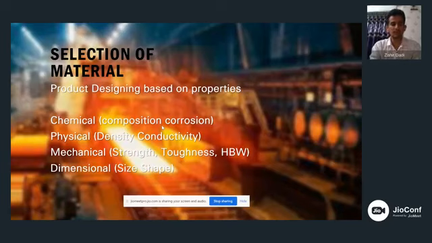But in today's webinar, we are only going to focus on mechanical properties, and mainly on strength, toughness, and hardness. Today I'm not going to explain what strength, toughness, and hardness are, because you already know it better than me. I will give an overall review of strength, toughness, and hardness, and explain the actual application and how it is derived using some machines.